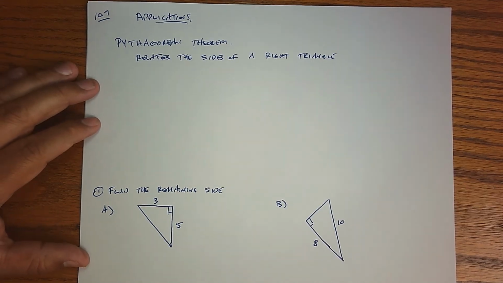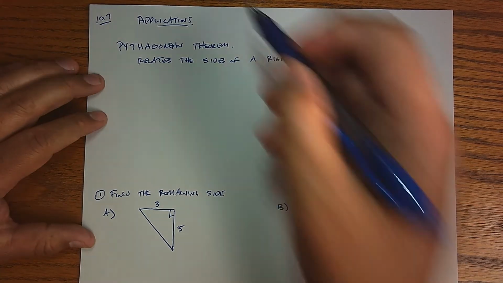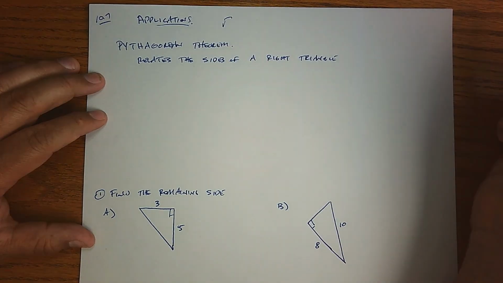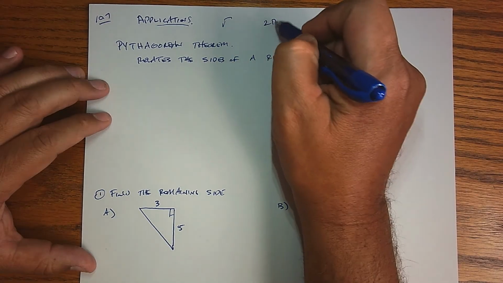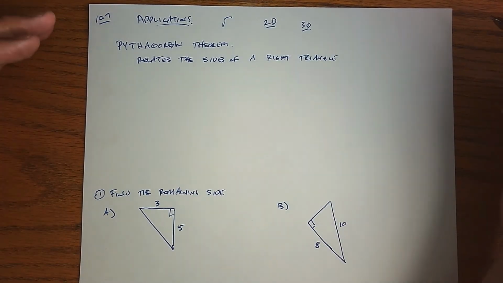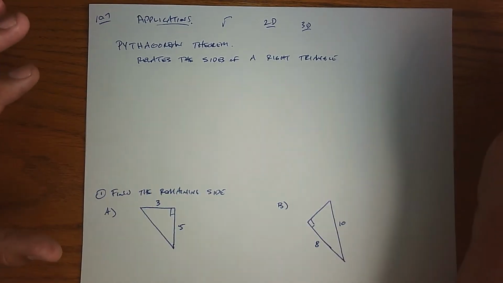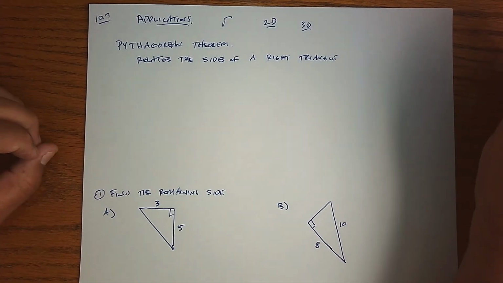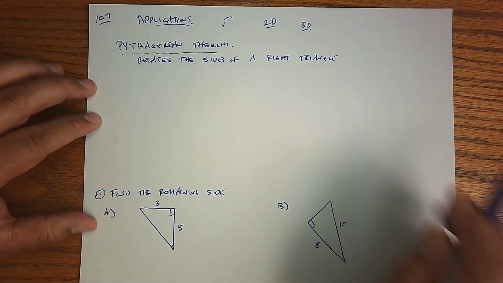So in 10.7, what we're going to do is take a look at applications. Most of them deal with the square root because we're essentially doing applications in the two-dimensional world. You can imagine if we go to 3D, then we would be talking about cubed roots and whatnot. But we're going to keep it simple and keep it to just basically the square root. And essentially everything is built on this guy right here, the Pythagorean theorem.